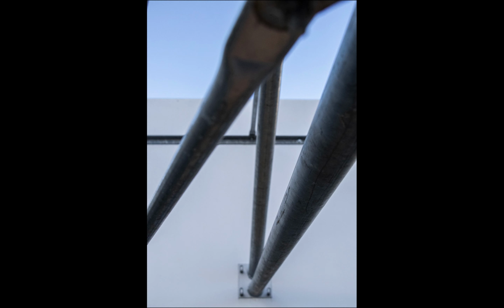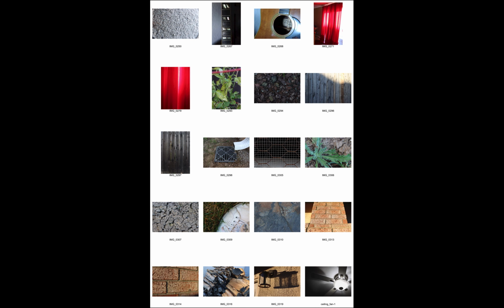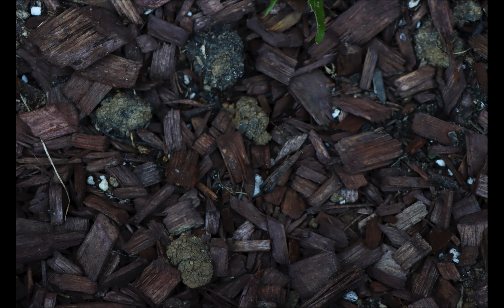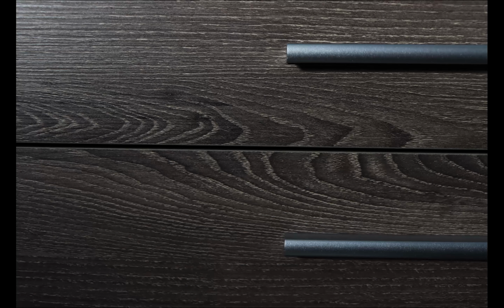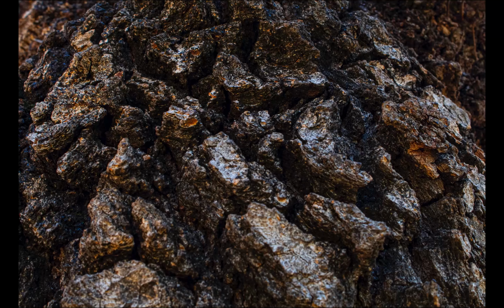And this is a case with this photographer. Let's go back really quickly. I think that he had stuff on his contact sheet that's a little more interesting than the ones that he showed. They're all good, but he had some great stuff going on that we may not have seen. I think this may be the last one. Yeah, very minimal. It's just a table. Oop, I guess I have one more. I think this is the last one. Yeah, this really interesting shallow depth of field and this bark of a tree.